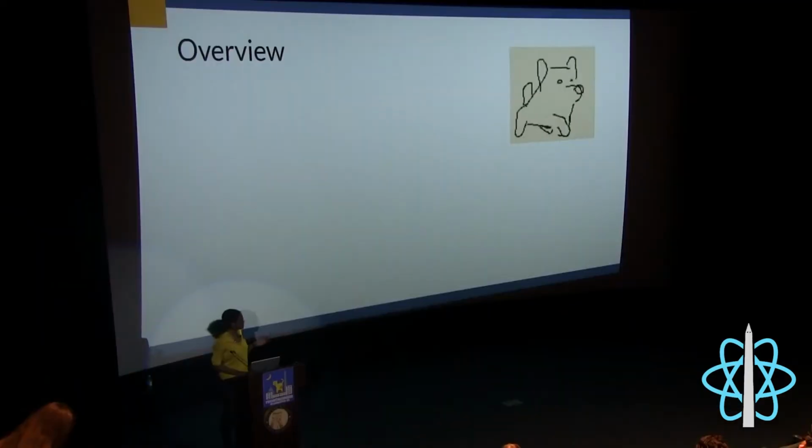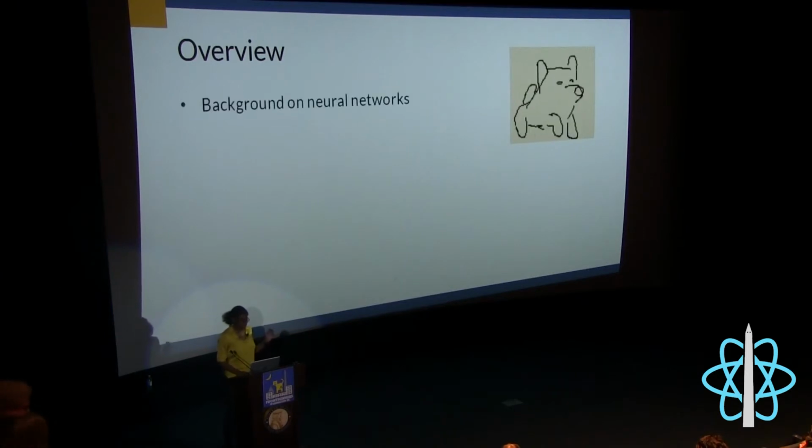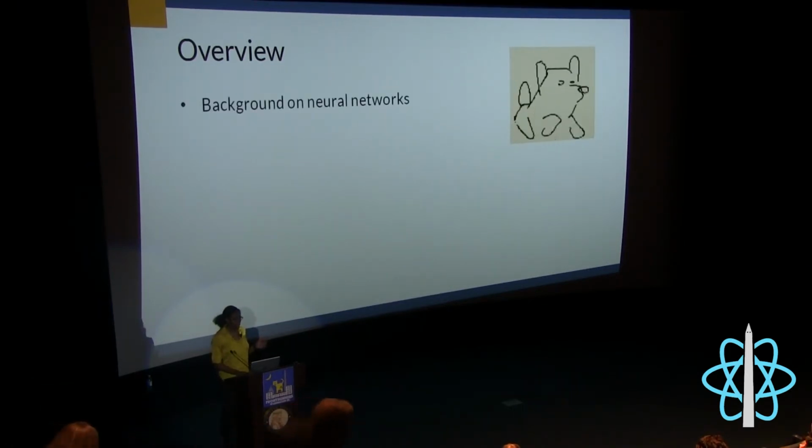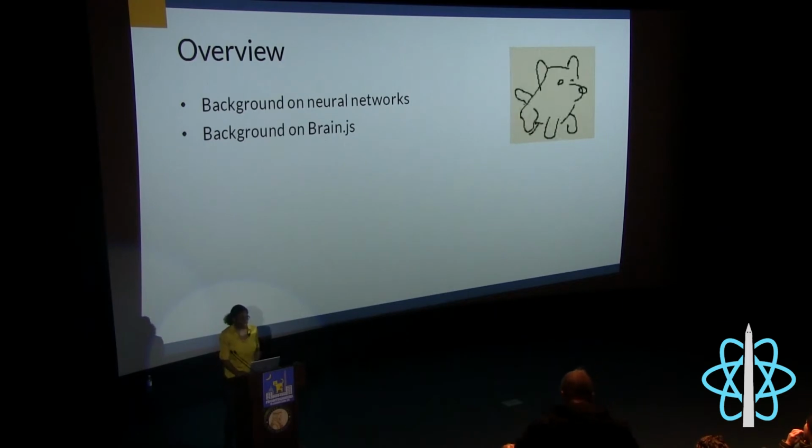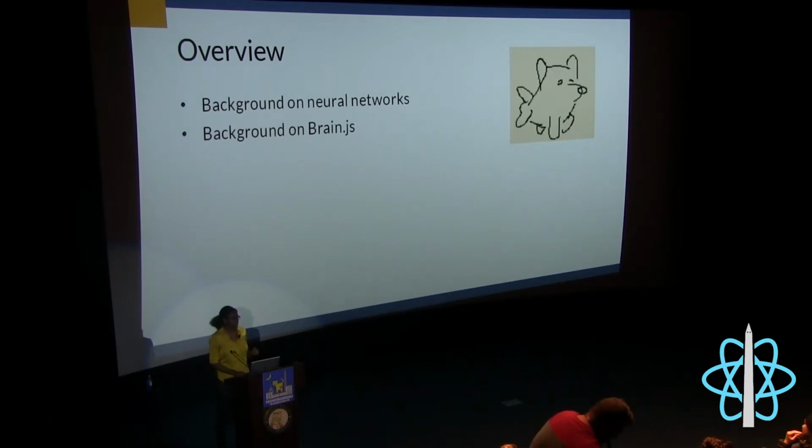So, just a quick overview of what we'll be going through. I'll give you some background on neural networks, so by the time you leave this talk, you should have a good idea of what a neural network is and how you can use it. Then I'll go into a little bit about the Brain.js library. So how many of y'all have used TensorFlow.js or are familiar with it? Okay, that's more than usual.